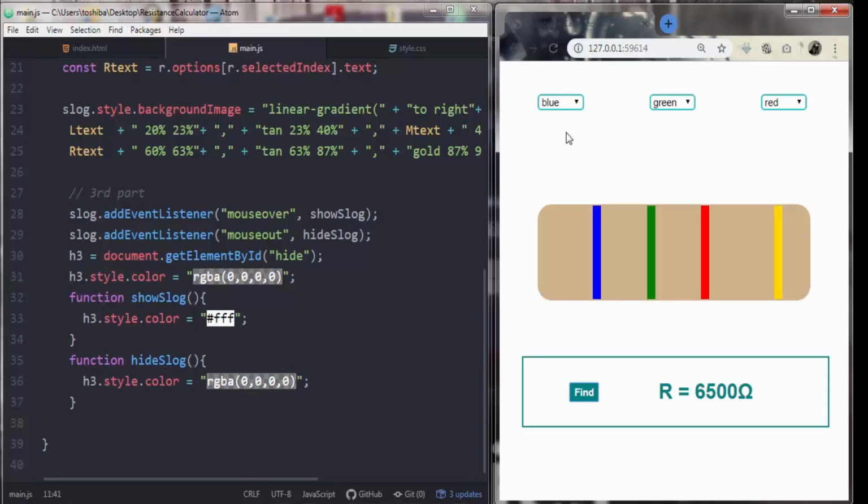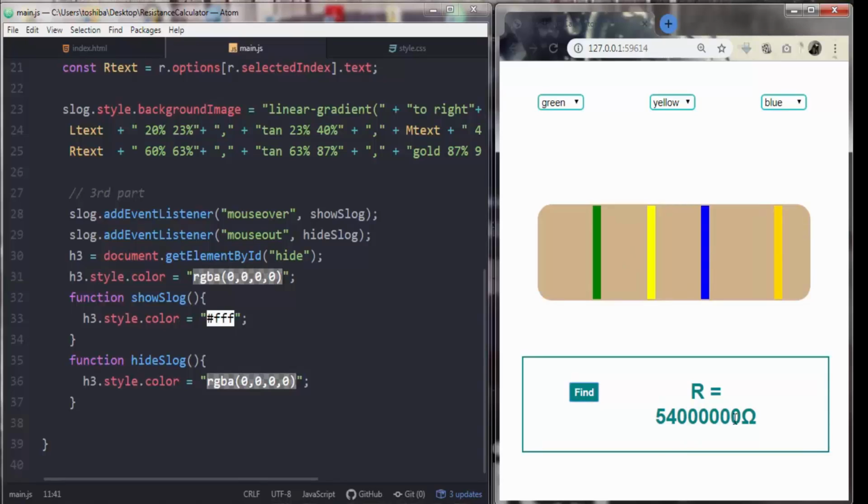And yeah, another thing is when you have bigger values, for example, let's say green, yellow, blue, you see that? You can see that's too long. So to shrink that, you can add a function in which you say if the output is greater than 1000, print it as 1K, so you get more space and you make it easy to read, and so on for mega and above.